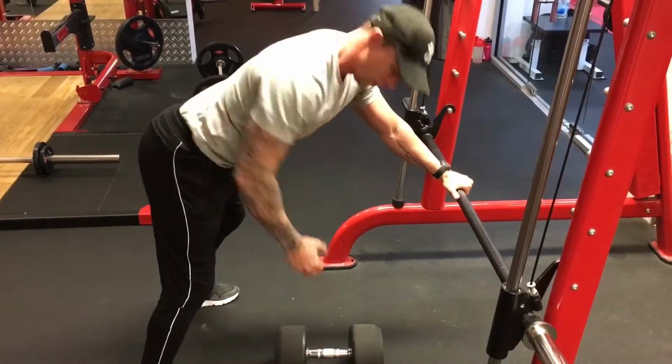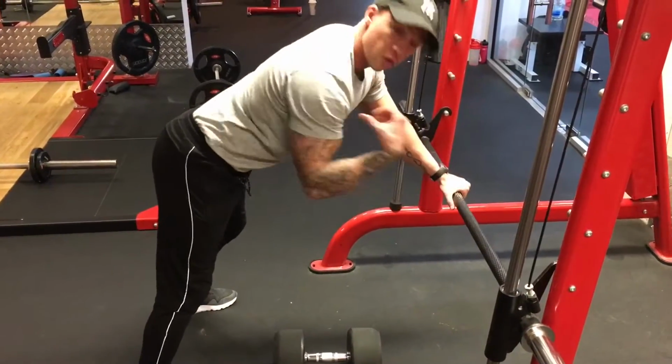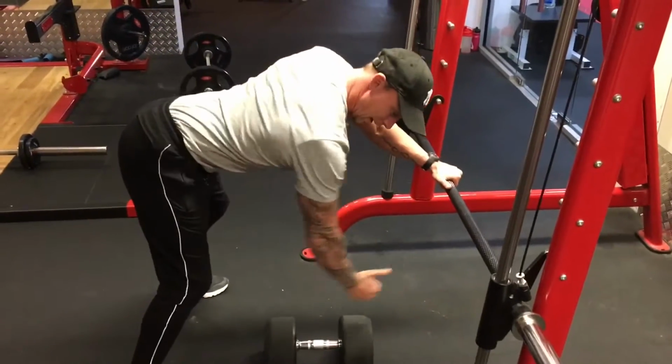See a lot of people doing this and they're just pulling it up and down, losing a lot of the back out of it, using too much bicep, getting tired too quick. Try and use your lats, squeeze back into the.